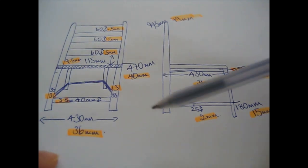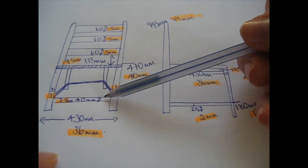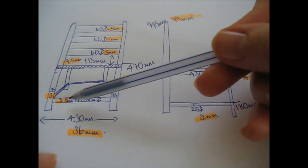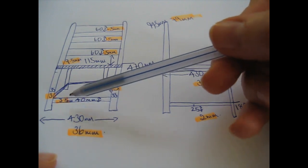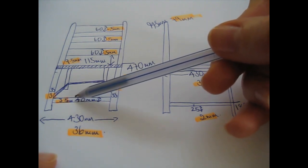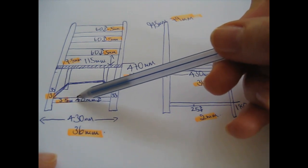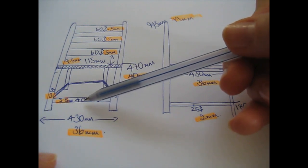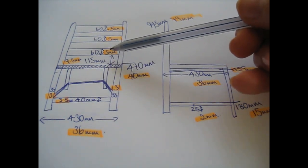And where, for example, I've got over here, this bottom support is 40 millimetres high, and that rounds down to 3.5 millimetres. I can't get a strip wood in 3.5 millimetres, so I would just use a 3 millimetre strip wood for something like that. And the difference is so minimal, it wouldn't be noticeable in 1/12 scale. The same as the supports here on the back.